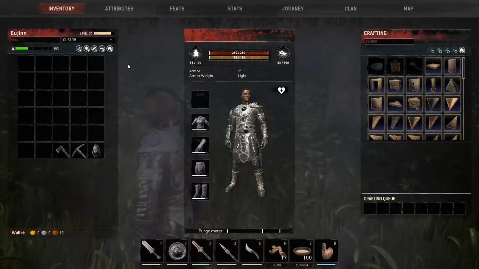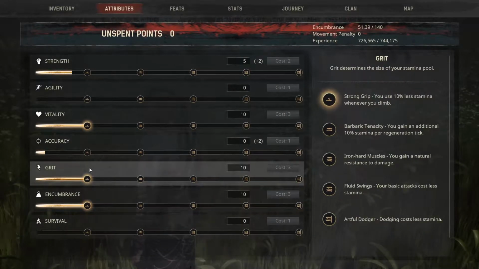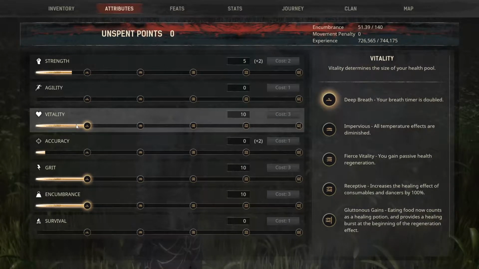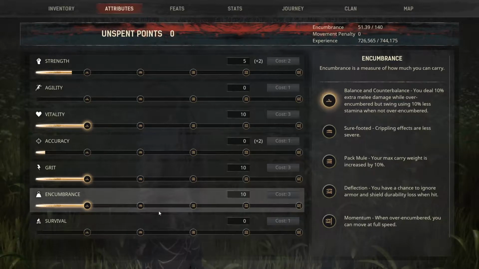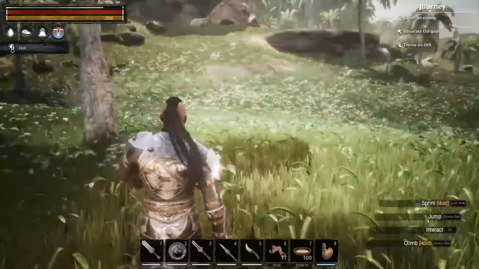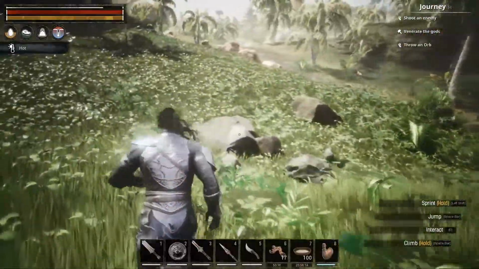Do I have any attributes? No, not yet. Okay, so also we are going more into encumbrance and vitality. If there's going to be a purge, I wouldn't mind surviving longer. So that's my idea for the purge.